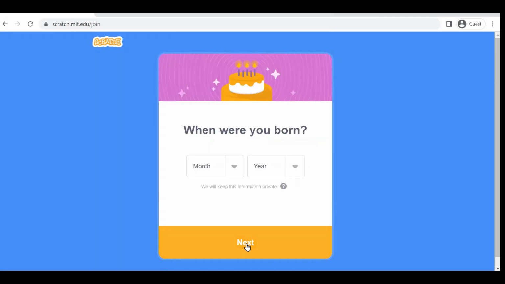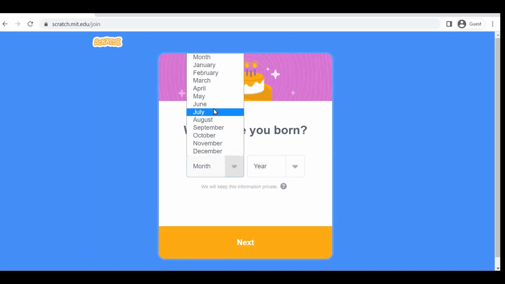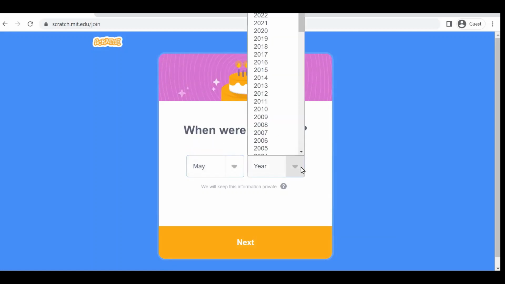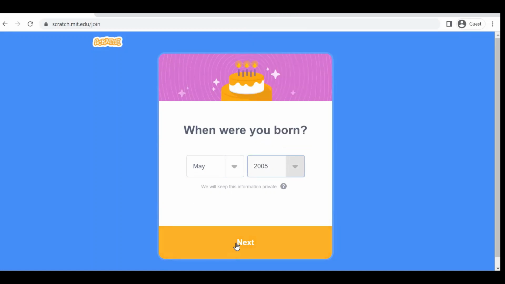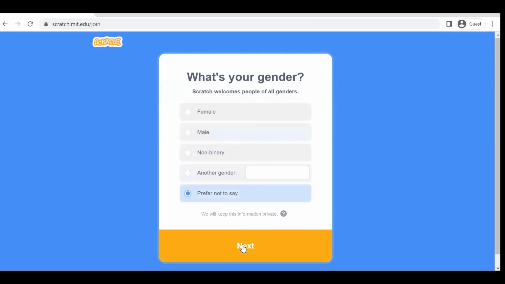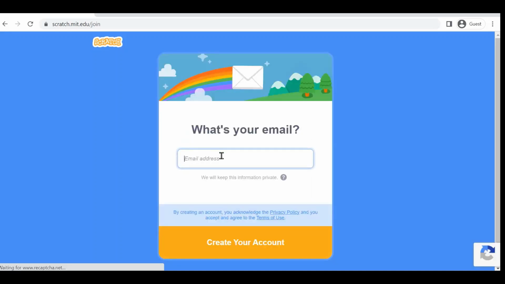You choose the country and move on. You will have to actually pick your month and year of birth and some other things. Just give answers to all these and enter an email ID. This email ID is important because in case you lose your user account or password and other details, this is going to be the ID where you will receive all the information. So this is important. I am just using one account.